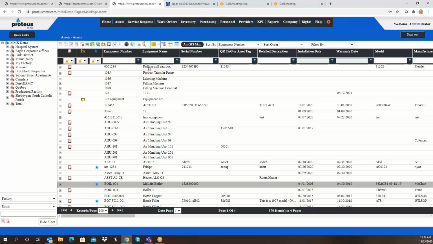We also, on assets, will trend the assets. So if I'm using the inspection module and I'm taking pressure readings or temperature readings or any type of counts, as I go along over time, it's going to graph and trend that data for me.